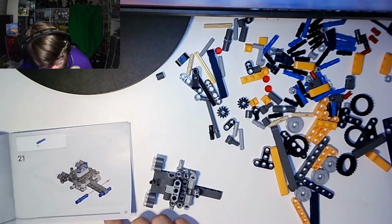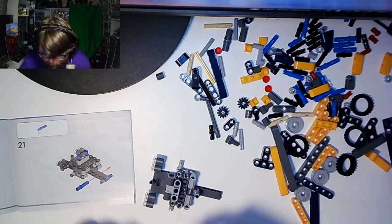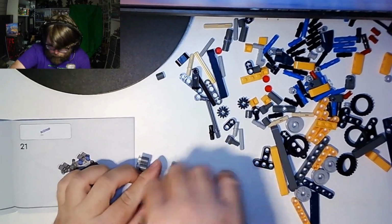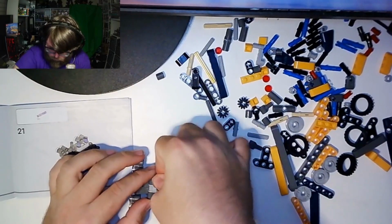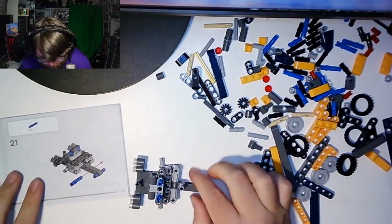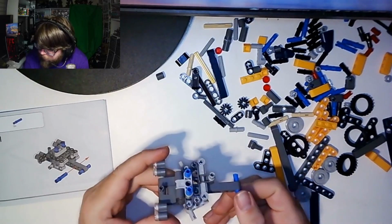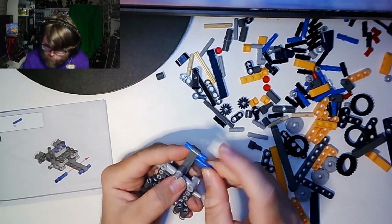Are we connecting it? Aha, here we go. We got the big blue pins. And we go straight down. Okay, so we've got that there, so that's holding that in. And then we're required to get the big blue pins and put it in the last one. Through there like that. Starting to get some kind of mechanic system going on here. And the other one through here.